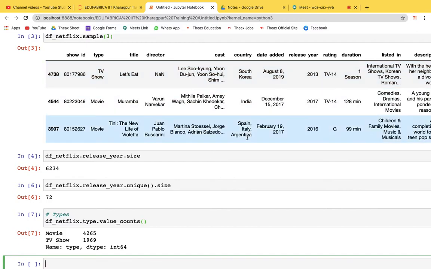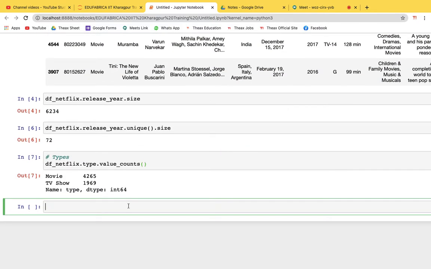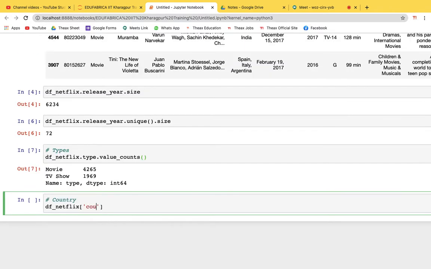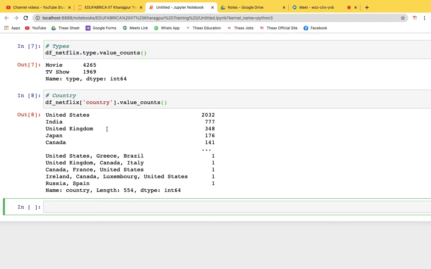Now going by country, let's see what the countries are over there. For United States it's 2032.